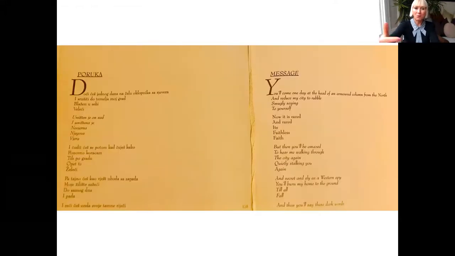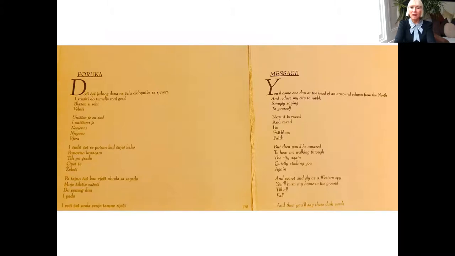So in this book, what you have is poetry that's written side by side. One side is in Serbo-Croat, or Bosnian, and the other side is in English. So this is excellent for children who want to be comparing and contrasting expressions in English and their first language. And for me, this was the first book I had as a bilingual book in the language I used. So a very important gift that was given to me, and I'm so pleased I was able to go to the launch.